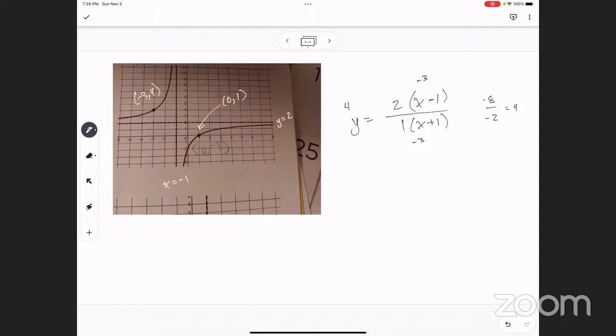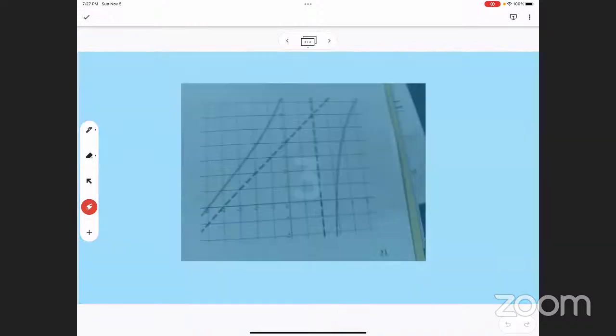Okay, so that's how you check it to make sure you did it right. And then of course 0, 1 will definitely work because we know that when you put in 1 here, you're going to get 0 on the top, and it doesn't really matter what you get on the bottom. You have 0 on the top, which 0 over anything is still just 0. That's the reason we built it that way. Make sense?